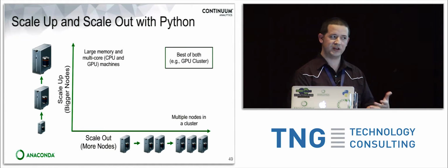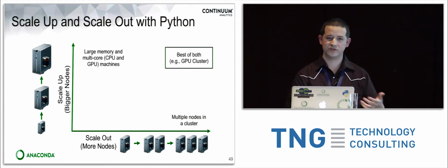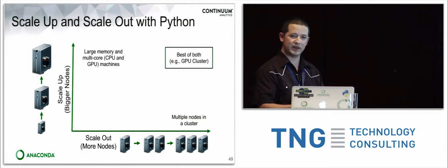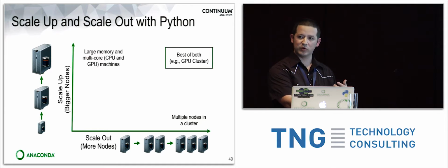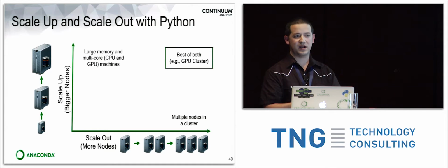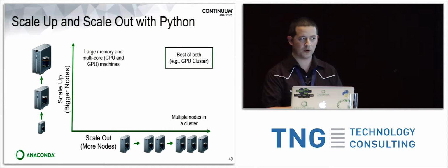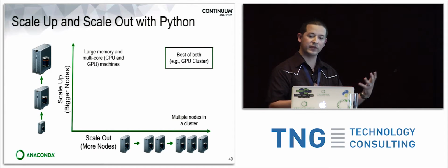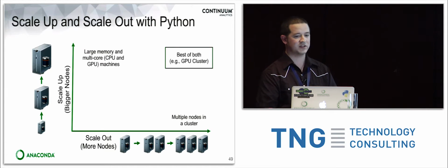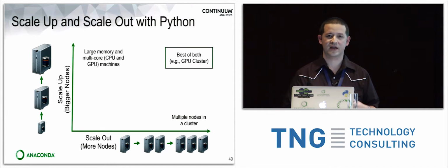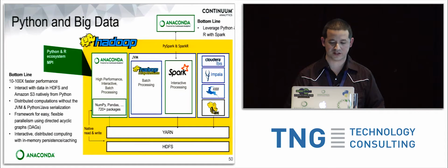So on a single machine, you want to use all of your cores, you want to use GPUs. This is where Numba and Dask both can help you for parallelizing multi-core, multi-threaded computations and optimizing for different CPU or GPU targets. For scaling out, this is where we hope that Dask and distributed can help. And really the combination of both, we have users and customers that are using large GPU clusters. They want to make the use of that hardware as much as possible.